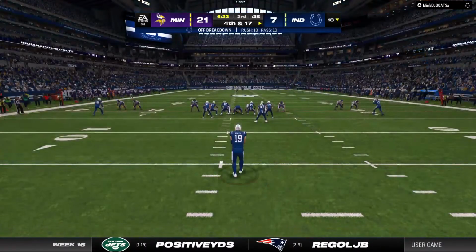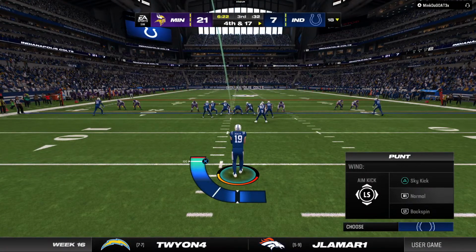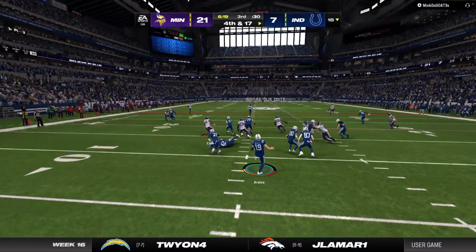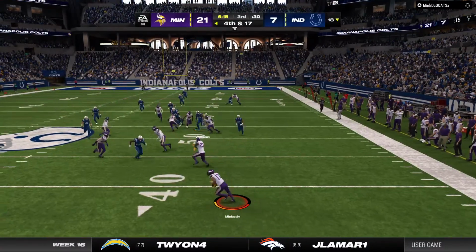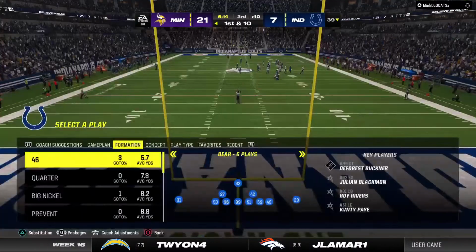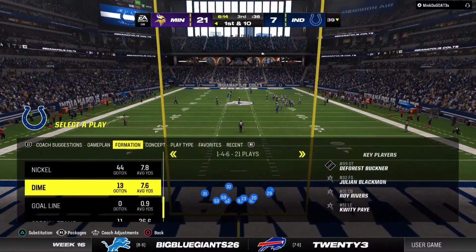Well, if they have any designs on getting back into this football game in the second half, they're going to need to be much sharper offensively than they were on this opening possession. Not much happening here, and it'll lead to a 4th down. A 40-yard punt, 1 yard on the return, and it will be Vikings ball, 1st and 10.